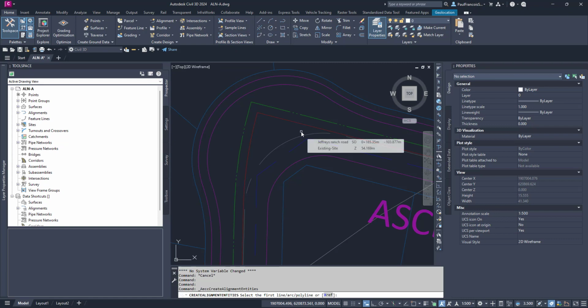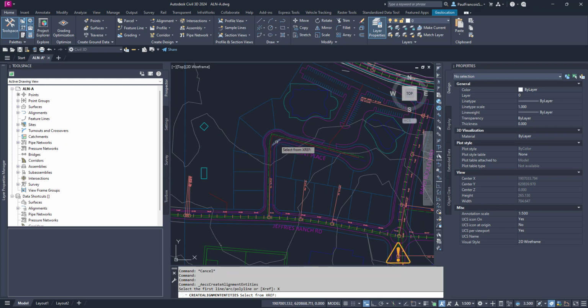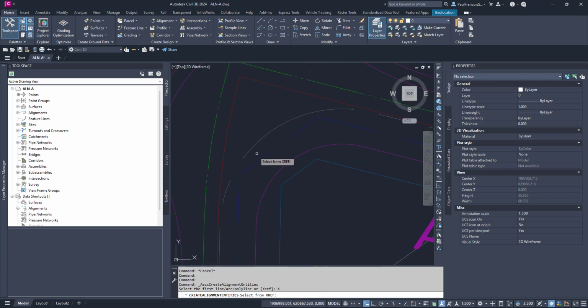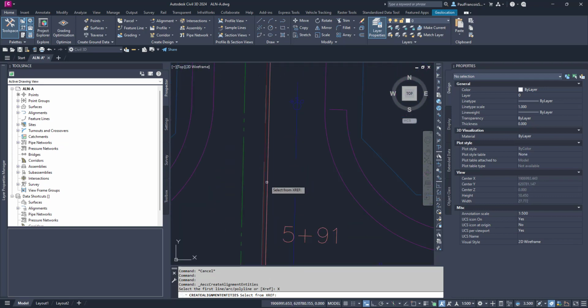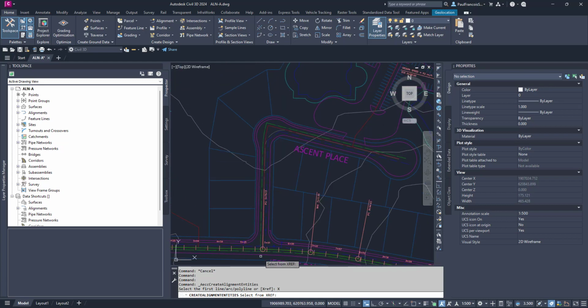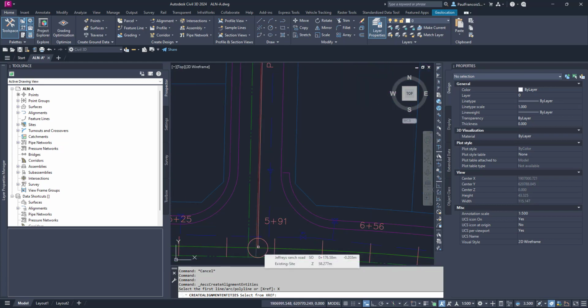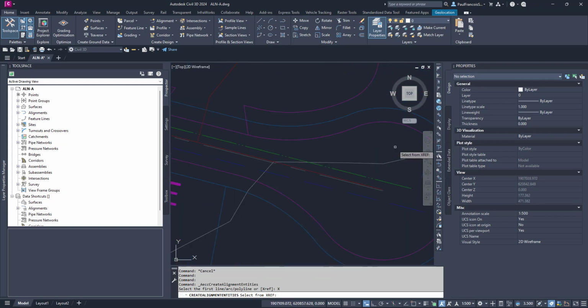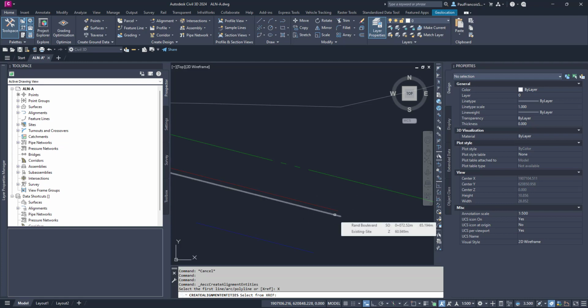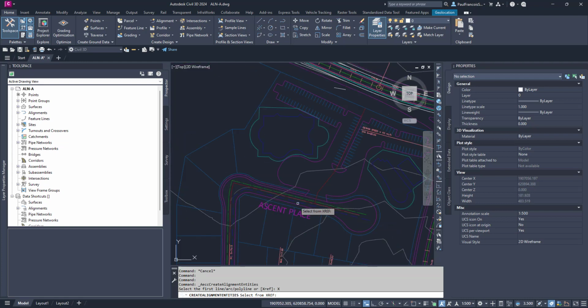Initially, it will ask us to input some information. Firstly, where is the line that we want to create? If the line isn't within our project and it is within an XREF, we do have this option at the bottom to select the XREF and then to select the line. How it works is the side of the line on which you click first. So if you were to click on the gray end of the line on this side, then it will automatically have the station generating from the end of this line and increasing towards the end of the line. Similarly, if you clicked on the other end of the line, the station would start over here with 0 and then offset to the left.